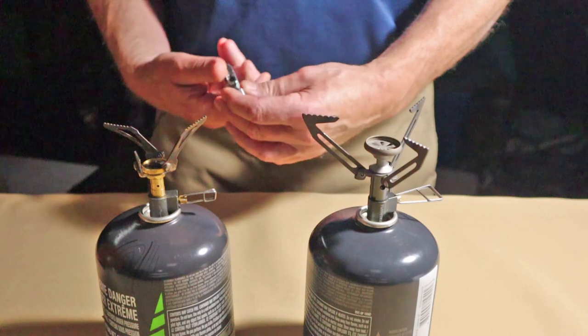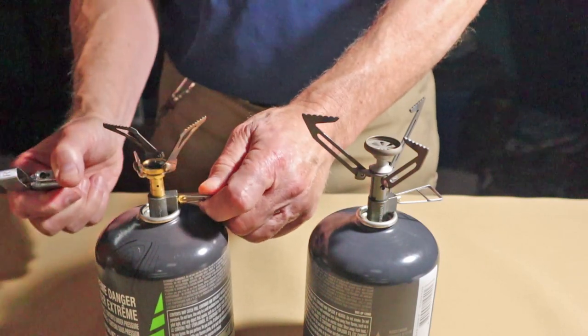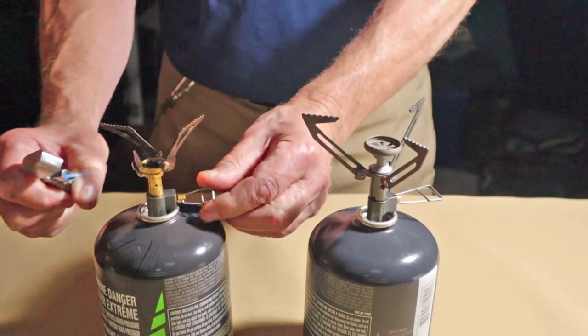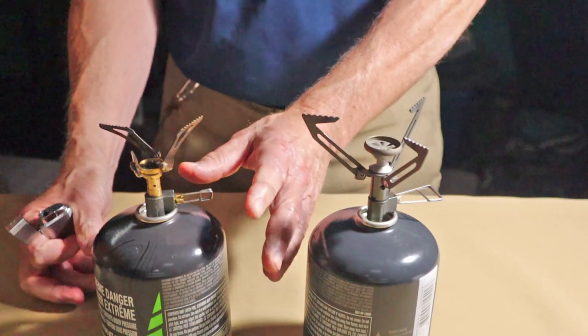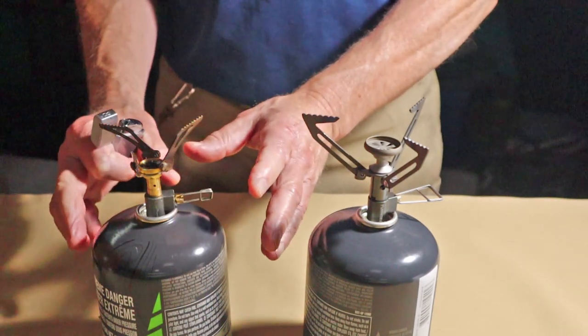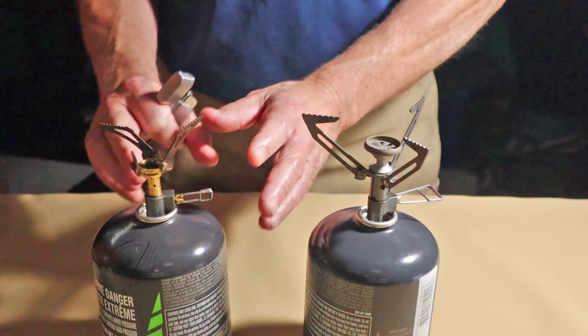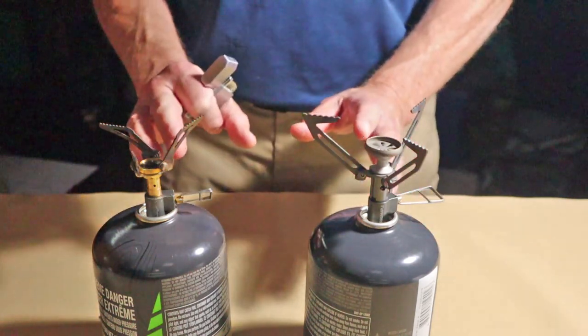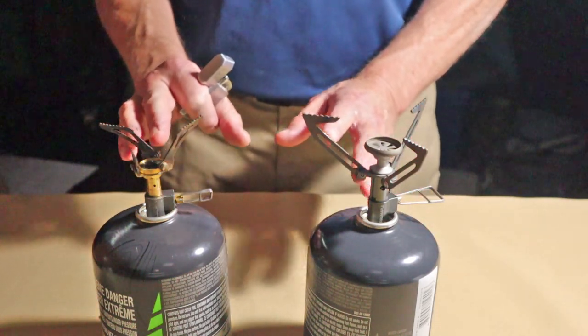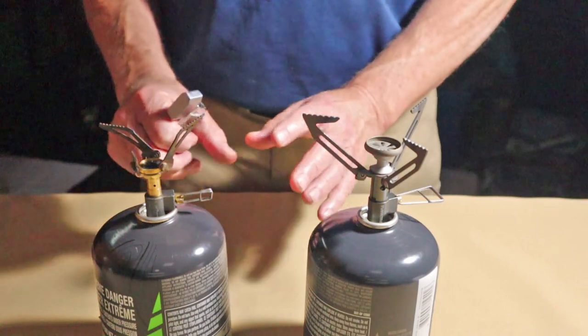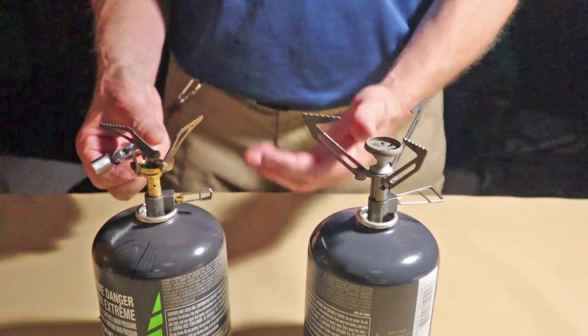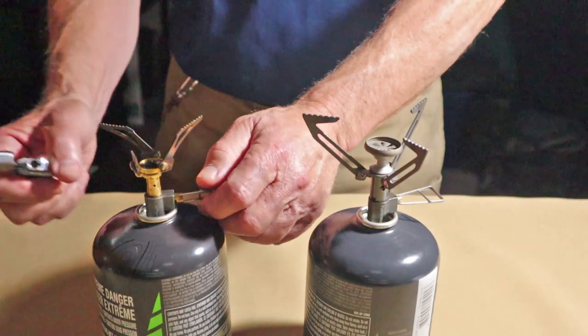It's worth pointing out as well that neither of these stoves have a piezoelectric lighter. So you're going to have to provide your own light to it. Before I do, it's worth noting these are both noisy stoves. I think the Bulin is a little bit noisier than the Hornet, but it really doesn't matter. They're both kind of noisy and they sound like small jet engines. I didn't want to have to talk over them once we got the test started. Now let me turn them on.